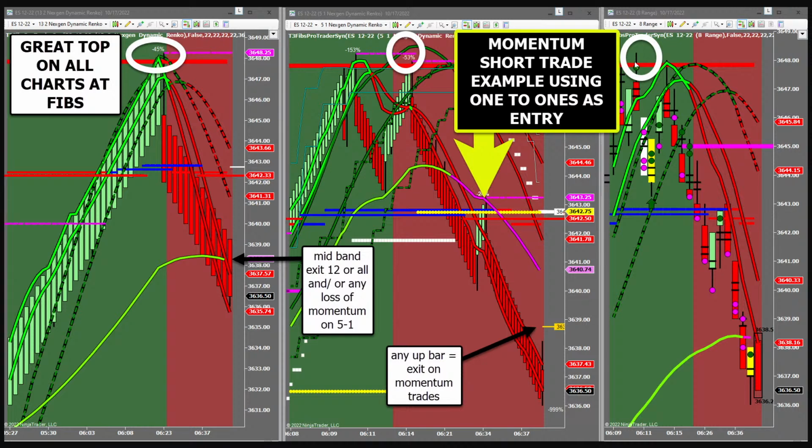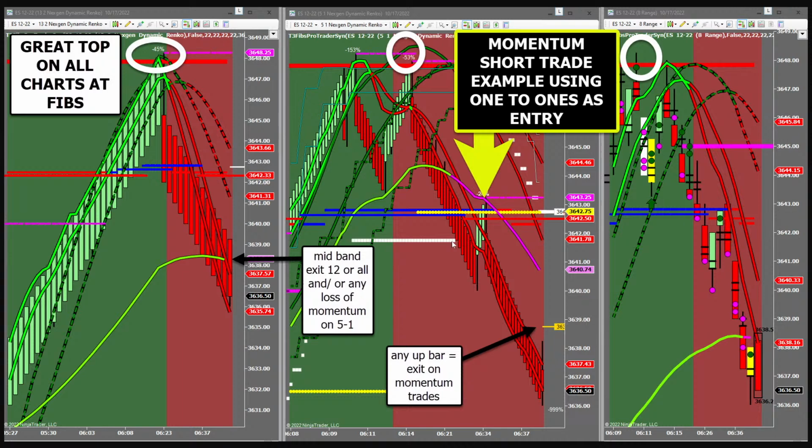All right, so look, and again, there's the good side and the bad side of this trade, okay? The good side is shown here, which is, do you see this little white sideways bar that goes across right here? This is the 13.2 reversal bar marker, the same reversal bar marker that's on a 13.2 chart. I have it superimposed on my 5-1 chart so I can see where it's at for this rule, okay?